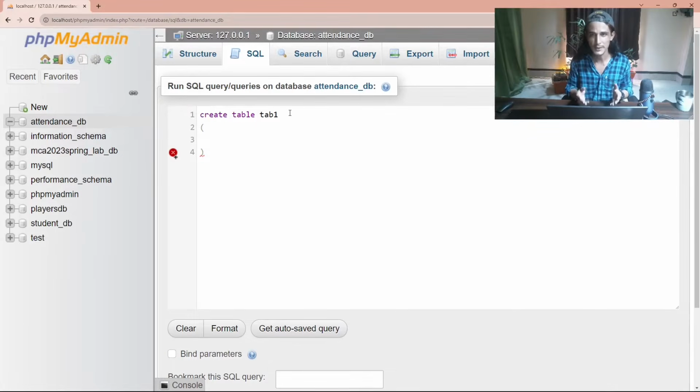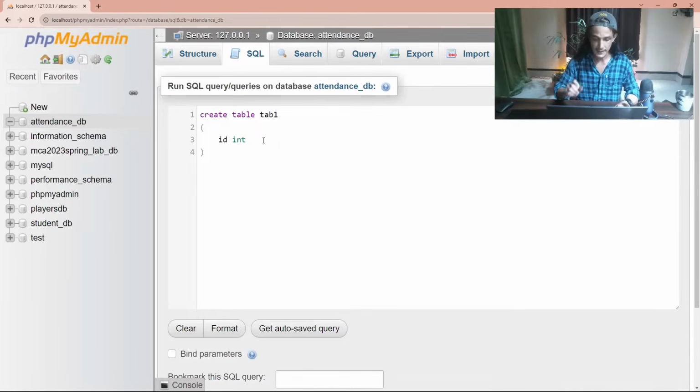Now see, whenever you are creating a table, certainly in that table there will be a few columns, so you specify them. For example, one column is ID. Then what is the data type? If you are a computer programmer, you already know what a data type is. It means what type of data you can store in that column. Is it only numbers? Is it strings? Or is it some other type of data, like say for example DOB? All these different data types are supported by SQL. You can do a Google search if you want to know more about it, but I think these are very simple things, so you can immediately grasp it. ID is the name of the column, and this is the data type of the column.